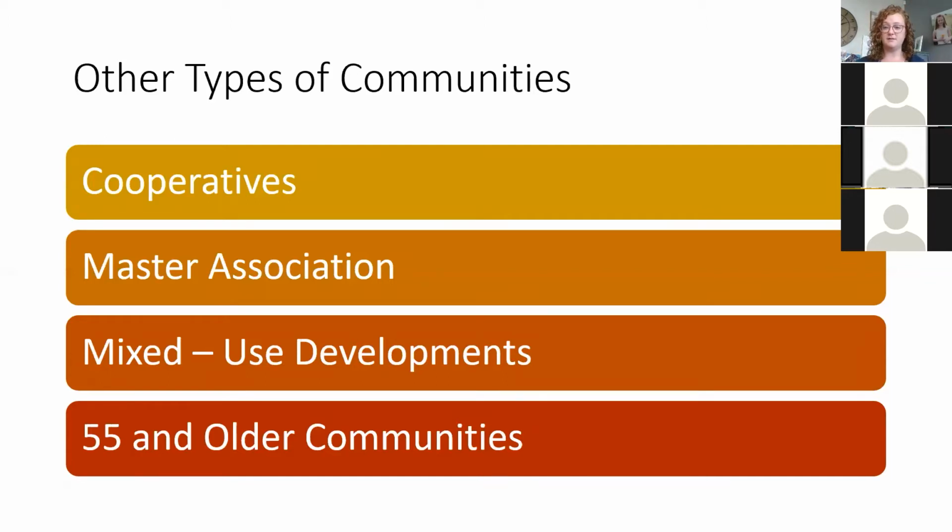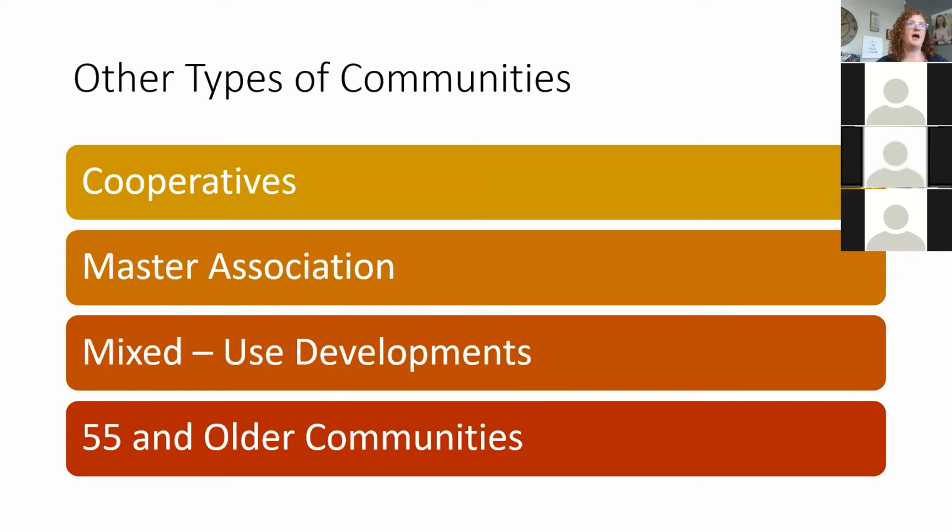We do have master associations in Oregon, not as many of them, but we do have them. A master association is typically an overall governing association that might have sub-communities underneath it. This is generally representative of really large communities or communities that might have different product types, and you want to have them with a different set of rules. So you may have a master association that has a couple of condos, an apartment community, and then single family dwellings.